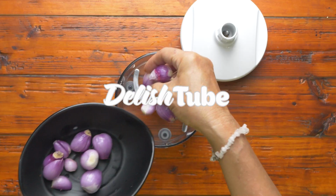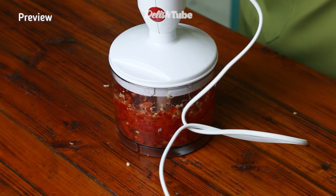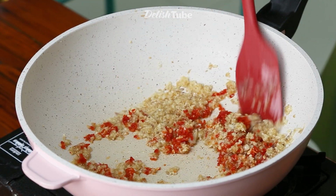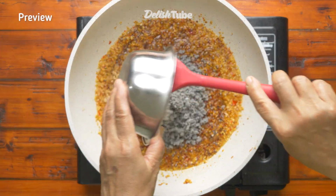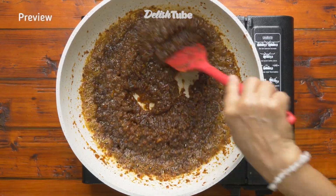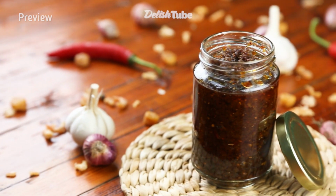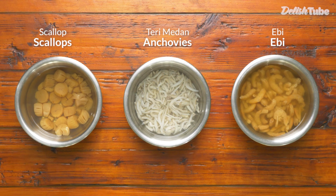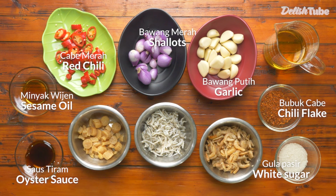Today, we are going to cook an XO sauce that can be used for any food. Please watch it until the end. These are 3 seafoody ingredients we use. And the other ingredients as well. Now let's cook it.